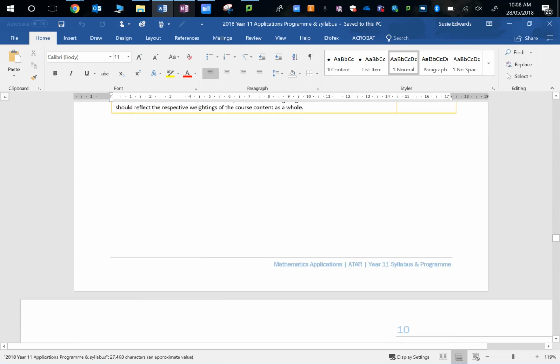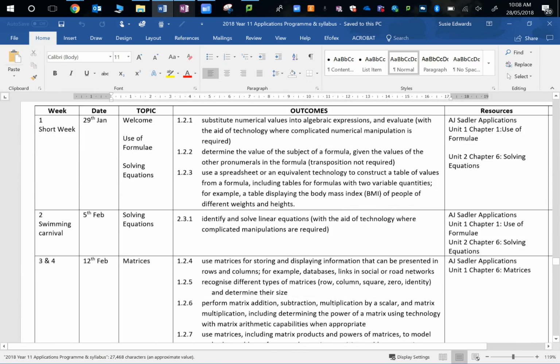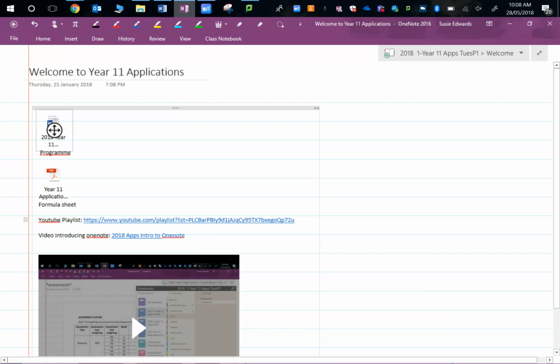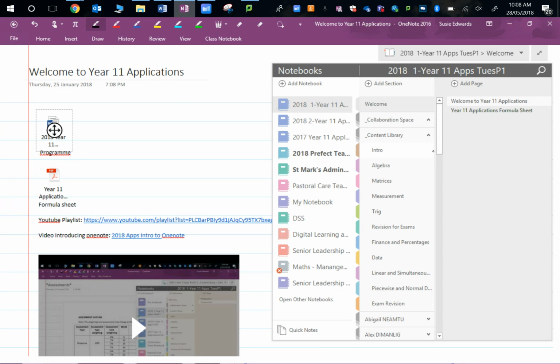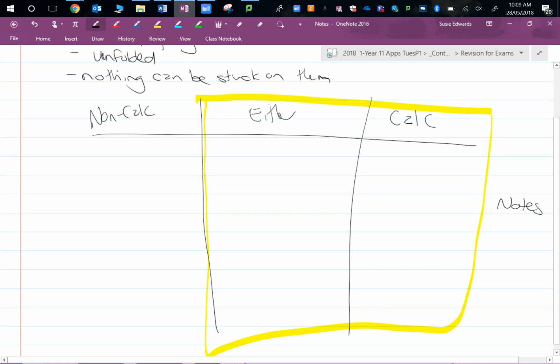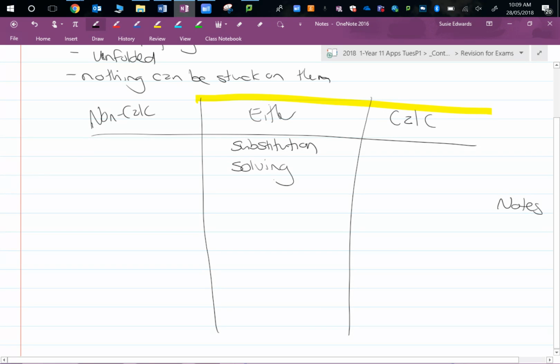All right, what topic did we start with? Algebra. So we did use of formula and solving equations. So substitution, solving. Really quickly, which section would they be in? Substitution could be either, and lots of it will be in either. Substitution, either. Solving algebra, either. But you do need to know it.